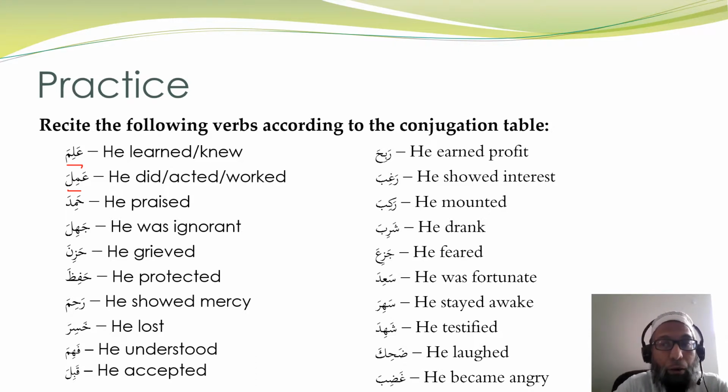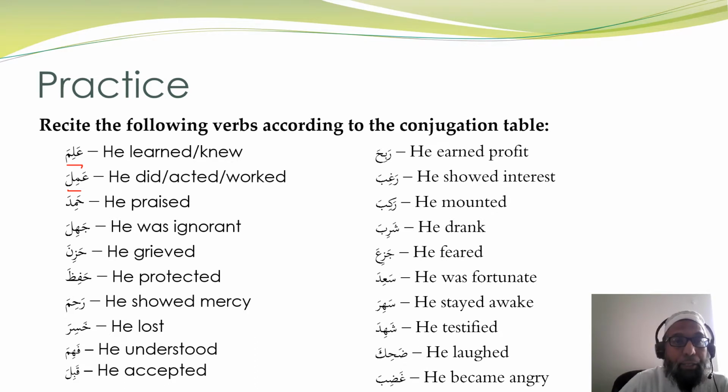Similarly, it comes in the Quran, قَدْ سَمِعَ اللَّهُ قَوْلَ الَّتِي تُجَادِلُكَ فِي زَوْجِهَا. قَدْ سَمِعَ اللَّهُ, surely Allah has heard, the statement of the woman who was arguing with you, fi zawjiha, concerning her husband. So that's hamida: hamida, hamida, hamidu, hamidat, hamidata, hamidna, hamidta, hamidtuma, hamidtum, hamidti, hamidtuma, hamidtunna, hamidtu, hamidna. That's how we do the whole table.